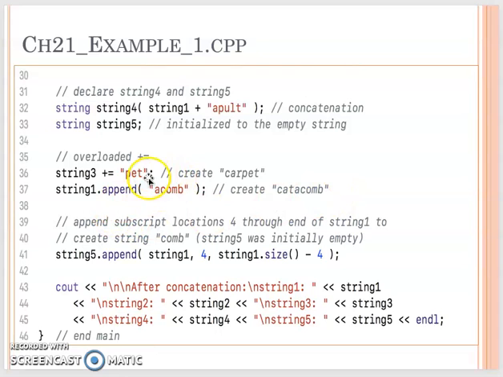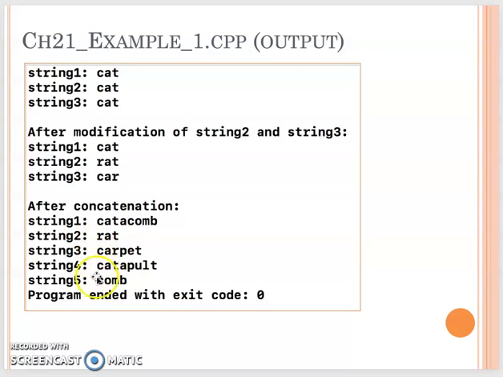So with append, you can either give just one substring, or you can give the substring and tell it where you want to start making the copy. So actually string 5 will append from the 4th index of string 1. Then tell it how many letters you want to copy. Then please run this program, and you will see after the concatenation, did they make the change correctly or wrong?